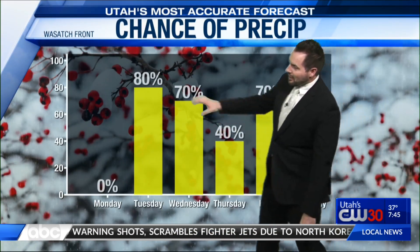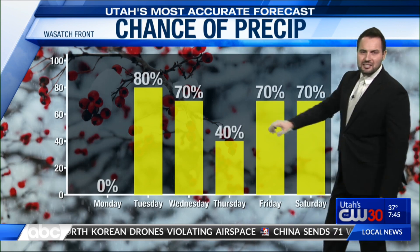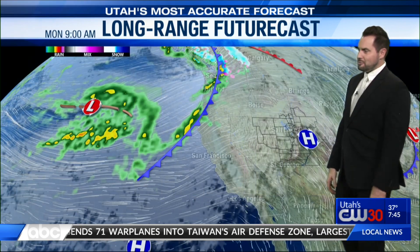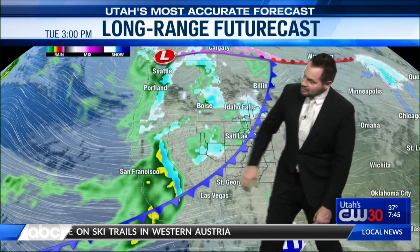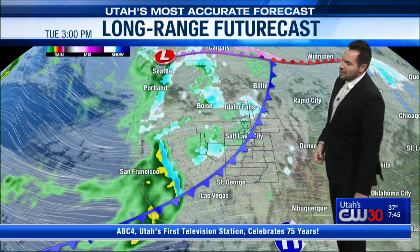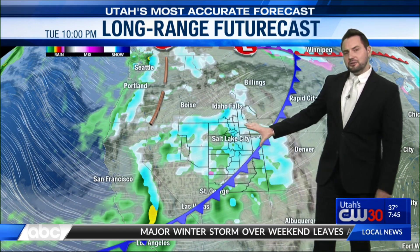Temperature-wise, I think we're going to be mild enough, unfortunately, to see rain, if not a wintry mix tomorrow. Wednesday, a bit of a break. Thursday could still see a stray rain or snow shower. Then Friday and Saturday, more wintry mixes as temperatures are expected to be well above freezing with our storm systems. The pattern is showing it coming in off the Central Pacific, so it's more of a warm storm tapping into subtropical air. When we typically have a scenario like this — an atmospheric river event — our mountains do really well. Feet of snow are expected, initially slamming into the high Sierra Nevadas. Moisture comes up and over, impacting the Beehive State. This is tomorrow afternoon. I think by tomorrow morning we'll start to see some rain showers. Widespread rain and snow shower activity across the state on Tuesday evening.